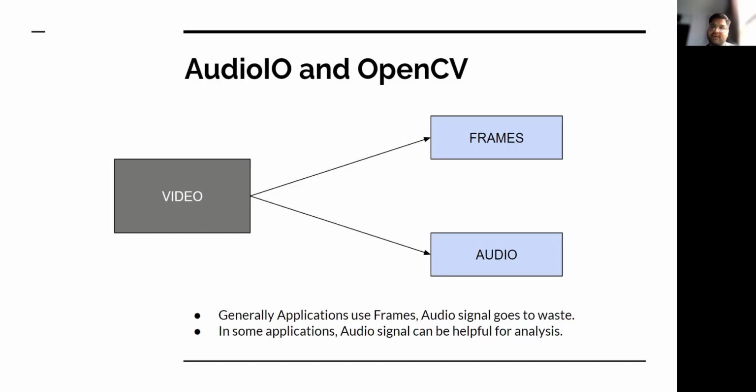So the applications that we use are, for example, object recognition or stereo depth estimation, etc. In all those scenarios, there can be applications which can use audio as well to analyze the data more efficiently. And we are also seeing a lot of systems which are using more than one modality in analyzing the data and giving results. So that was the motivation behind implementing the AudioIO module in the first place.